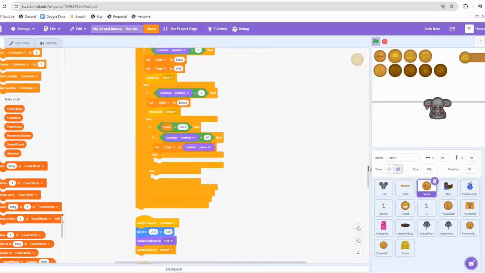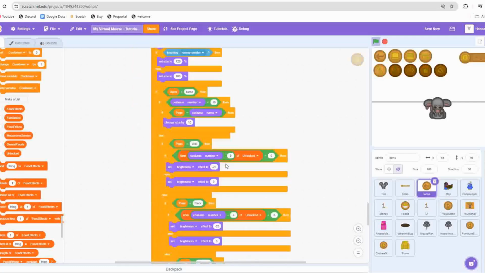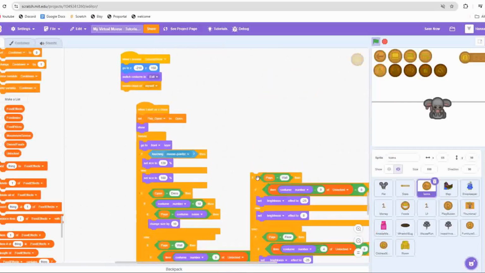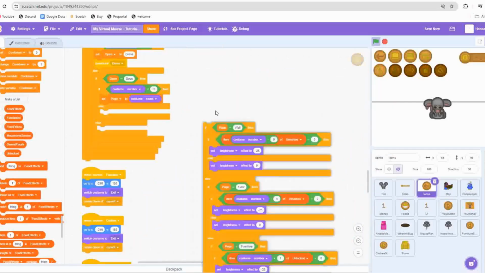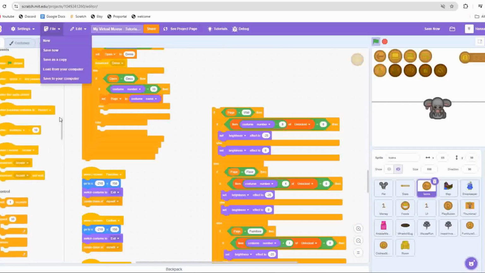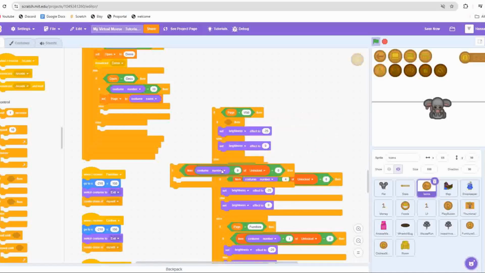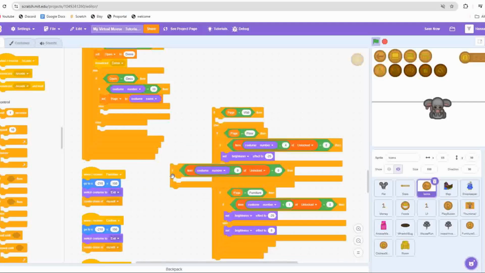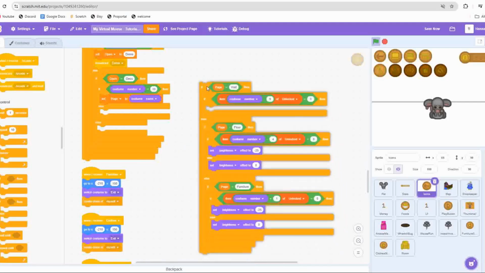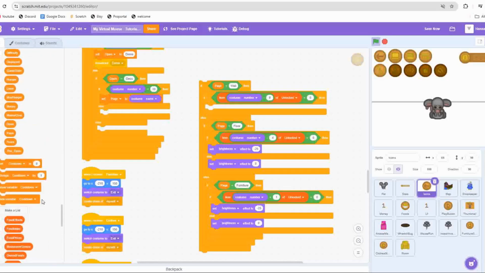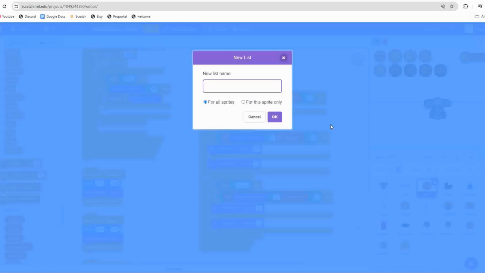But let's go back up to here. Let's duplicate all of the "if page is equal to wall section" and drag that up. Then what we can do is drag in an if function and move the condition, if costume number -9 is equal to 0, remove everything else and just drag that in. Then we want to create a list called selected.